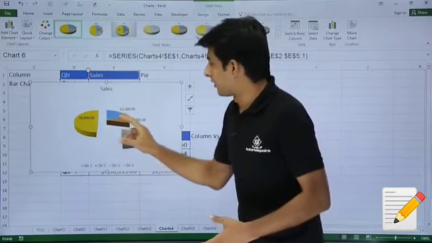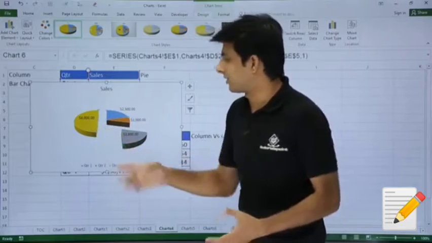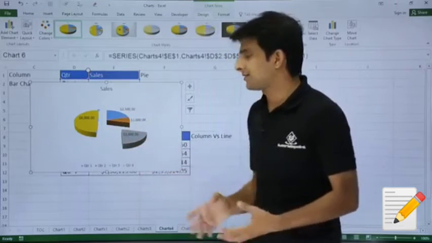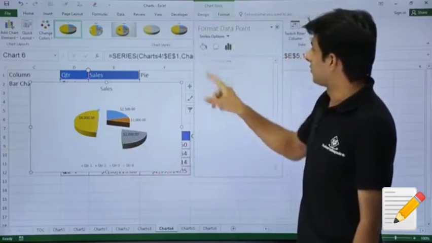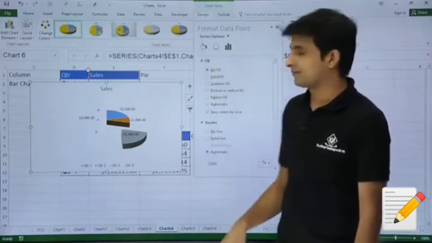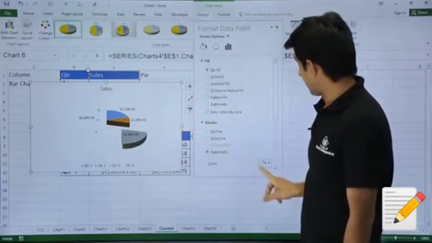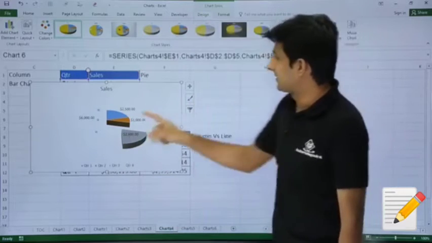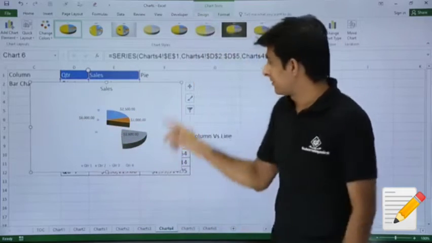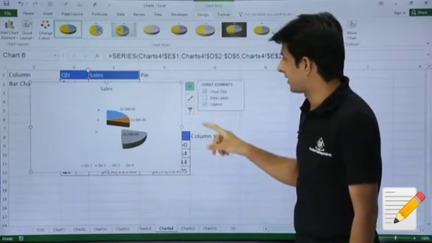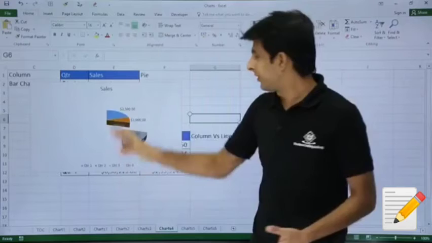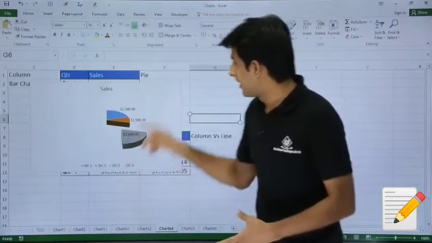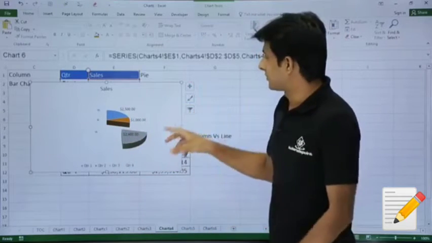If you only want to show one slice, let's say you do not want to show the yellow slice, only the 3 slices, you can just change the color. How do you change the color? Double click, go to this color and select no fill, right? And you can click on close, but still the $6,000 is visible. Just go to this place and you can see the data label goes away. You can only show the numbers or slices which are available. So that's the only thing in the pie charts.